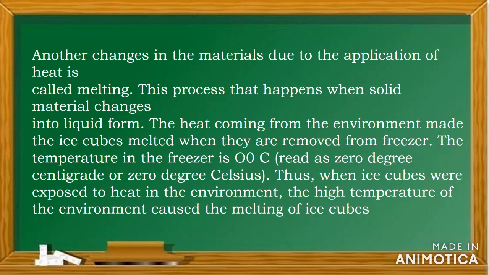Another change in materials due to the application of heat is called melting. This is the process that happens when solid materials change into liquid form. The heat coming from the environment made the ice cubes melt when they were removed from the freezer. The temperature in the freezer is 0 degrees Celsius, also read as 0 degrees centigrade. Thus, when ice cubes were exposed to heat in the environment, the high temperature of the environment caused the melting of the ice cubes.